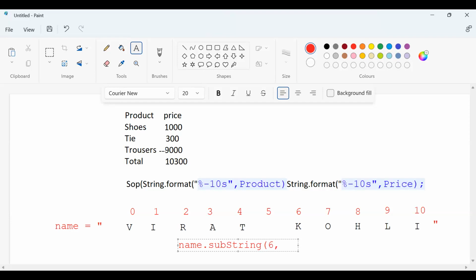No need to give the end. Start from 6 and go till the end. So it will give me Kohli, right?